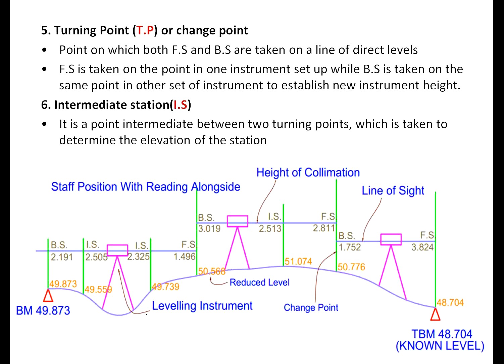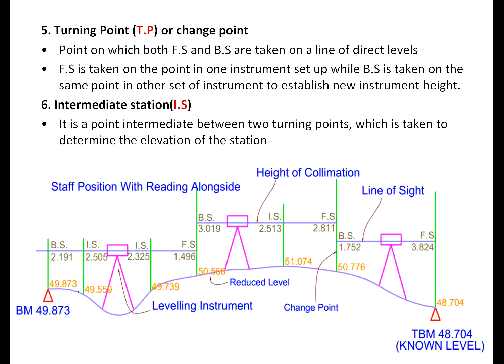We may not be able to complete the leveling work by placing this instrument at a single point. We will not be able to see this right end point by looking through this telescope. Looking through this leveling instrument, we will not be able to read the values on the leveling staff held at this far end point. So in that case, we will be forced to take the readings, or do the booking, by shifting the instrument station and placing the instrument at different points. So more than one instrument station will be required.